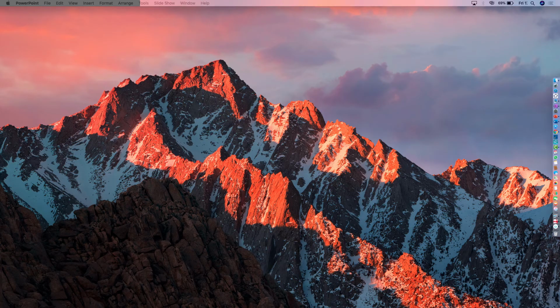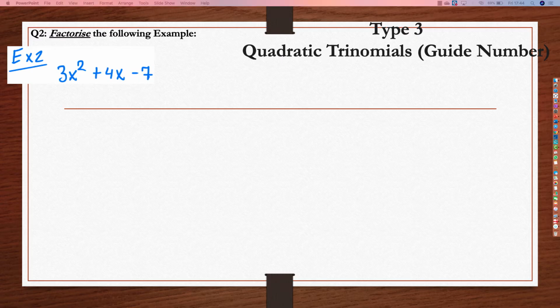Right. So, once again, you did a bracket, so I'll do it that way. 3x squared plus 4x minus 7. So, bracket again, split the 3x and x. 7 has to be 7 and 1. What way are you trying to do it? We need a plus 7 over here. No, we need a plus. That needs to be minus 1 and that needs to be plus 7.